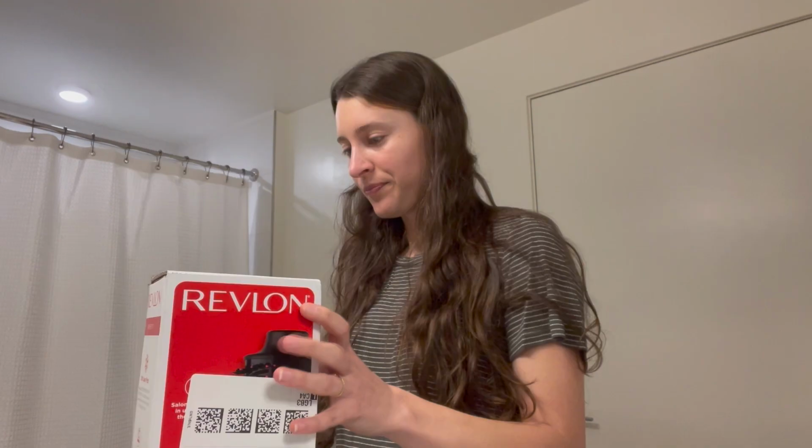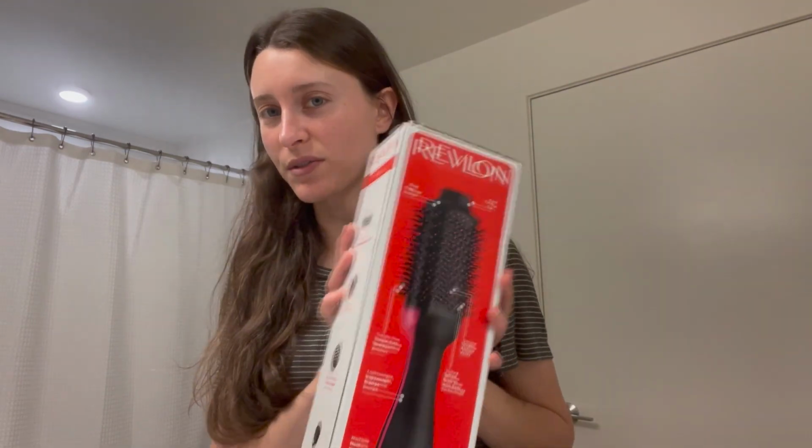I didn't want to purchase curlers. I didn't want to purchase a round styling brush. So my mother told me about this, and it's an all-in-one essentially. So this just arrived and I thought that we would unbox it and try it out together. And if you have any recommendations or styling tips or even advice on how to use this, please let me know.